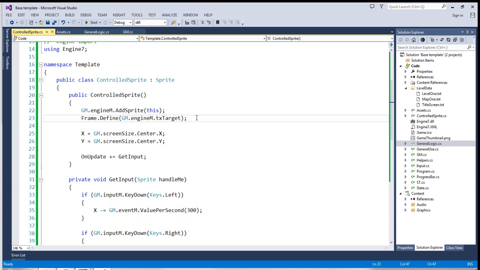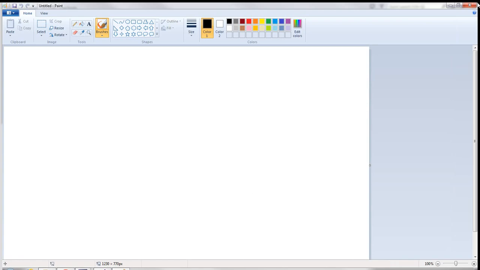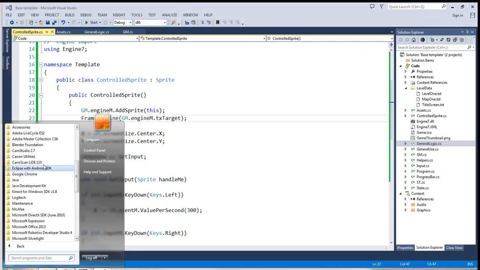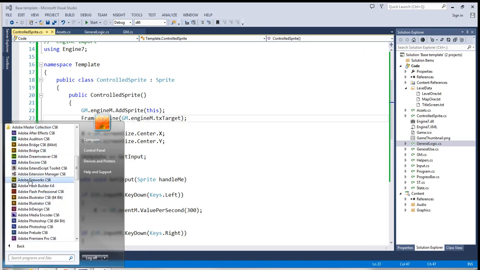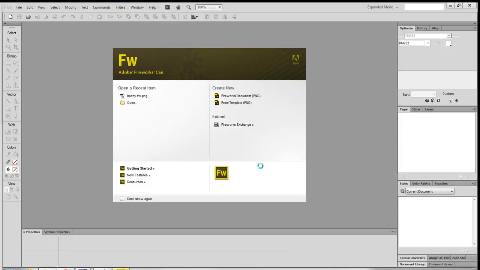In order to do it, we have got to do several steps. So we're going to add a graphic. So I need to create my graphic. So I'm just going to quickly create a sprite in Paint. Oh no, don't use Paint. I always do this. I need to use something that's got a transparent background. So I'm going to use Fireworks. Okay, transparency matters. If you're going to use Photoshop, make sure you export as PNG with a transparent background.